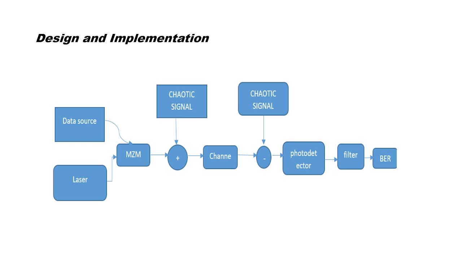Design and implementation. In the figure shown, the input signal is fed and pre-processed into the Mach-Zehnder modulator. This is our suggested plan for the security of the communication system through optical chaos. The Mach-Zehnder modulator modulates the input signal using the light beam produced by the CW laser to transmit the signal with less attenuation loss. The CW laser frequency is set to 500 terahertz to enable modulation of the input signal with laser light. The extinction ratio of the Mach-Zehnder, defined as the ratio of the two levels of optical power for the digital signal produced by the laser, was set to 50-50.